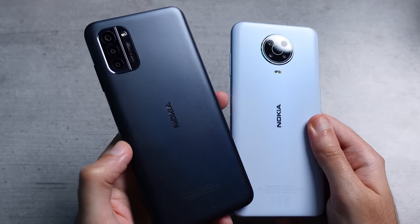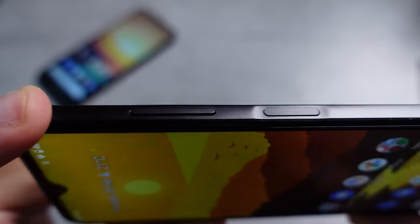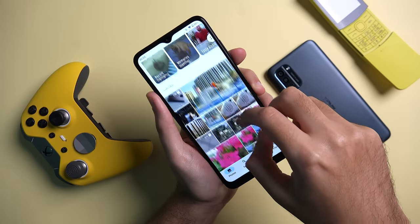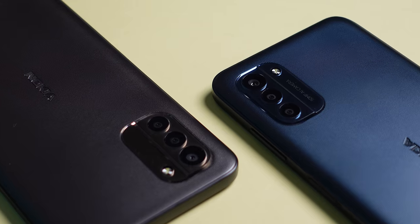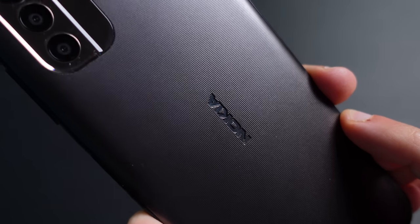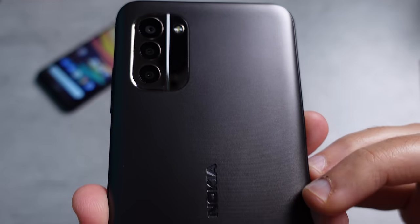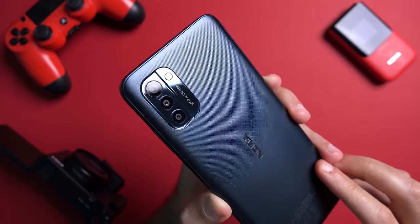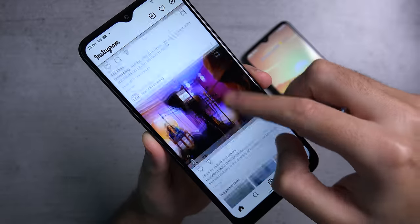While I can't say I'm a big fan of the new design direction, both the G11 and G21 this year are a lot easier to recommend compared to last year's models. The key difference is the big bump in performance, where last year's models sacrificed a bit too much for the battery life. This year's phones find a much better balance. The G11 seems to tick all the right boxes for an excellent, work-focused, no-nonsense smartphone, while the G21 is for those wanting a bit more in terms of imaging, storage, and multitasking — at least on paper.